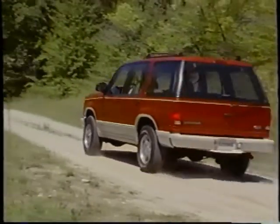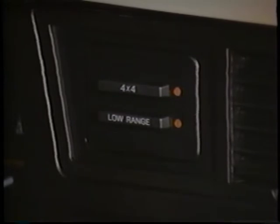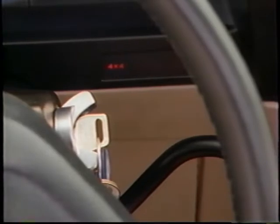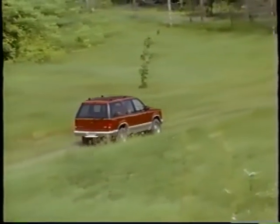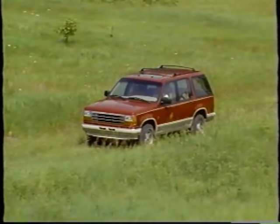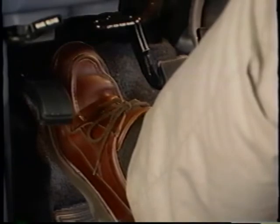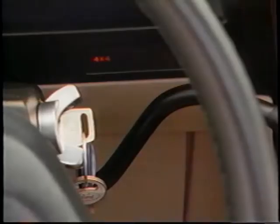Let me explain how simple it is to shift into four-wheel drive with the standard touch drive electric shift transfer case. All you do is press the button labeled four-by-four. You'll know you're in four-wheel drive mode because a light will appear and a four-by-four graphic will display. You can shift in and out of four-wheel drive high while the vehicle is stopped or while traveling at normal road speeds. The standard touch drive transfer case also has a low range mode, which provides power to the front and rear axles at reduced speed. To shift into or out of low range, you must stop the vehicle and shift the automatic transmission to neutral, or disengage the clutch on a manual transmission, before pushing the low range button. When it's in low range, a light also appears and a low range graphic is displayed.